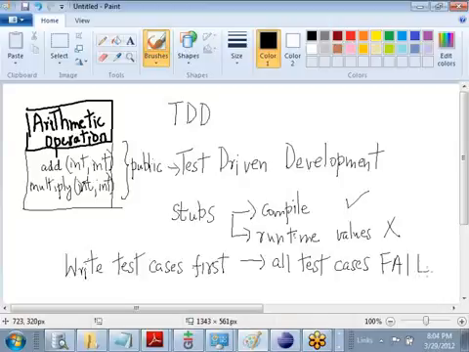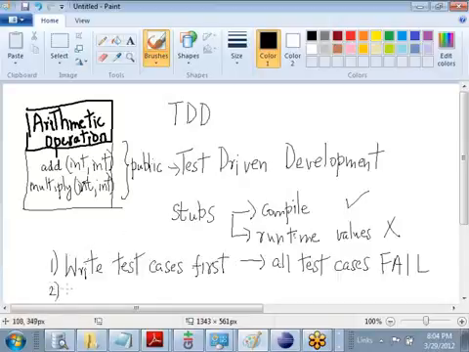Then you go and provide the implementation for your public methods and run the test cases again. Now the test cases should pass. So in step 1, you write test cases first and all the test cases will fail.